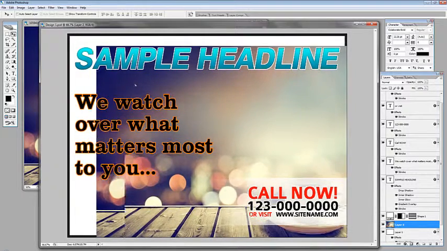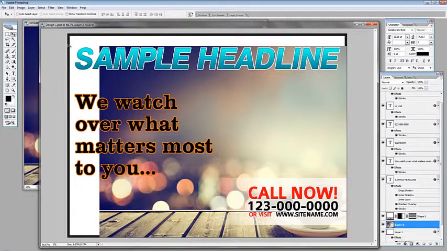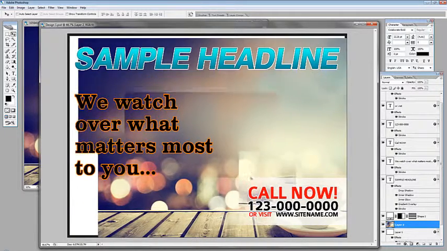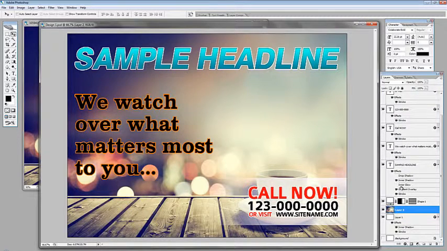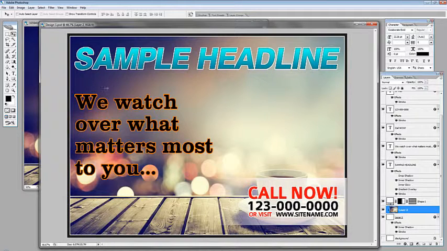Now we want this background to be inside our frame, so we don't want to touch the border, the black outline. So what we're going to do is clip our image. To clip, just hold the Alt key and put your cursor between these layers, and when you see this icon appear, just click, and now the image is clipped. Same as our white element here. Click on the layer, hold the Alt key, and just click, just like that.